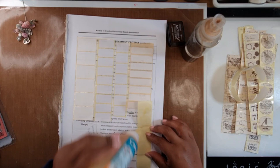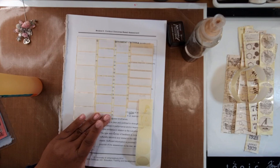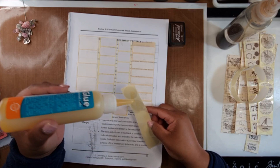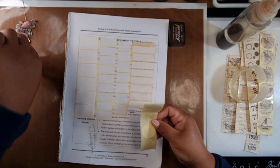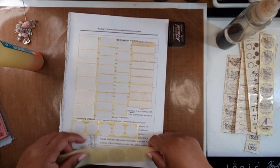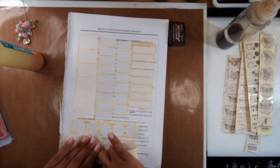Okay, so what I did was I took the labels out and stuck them onto this sheet of paper. I'm going to show you what I did. I just stuck them like this onto the sheet of paper so that they don't move around when I am stamping on them. In that way, I can get more random stamped images, because I don't want it to be perfect.